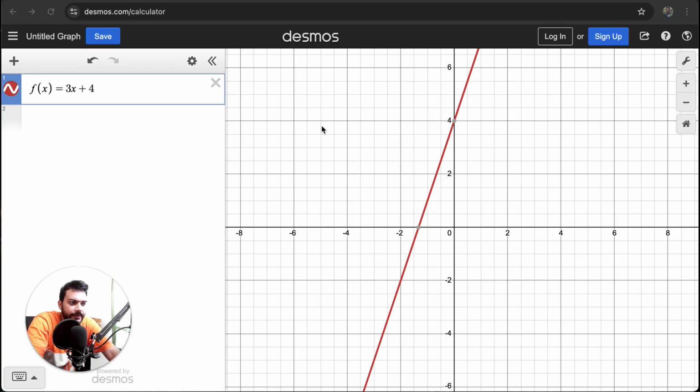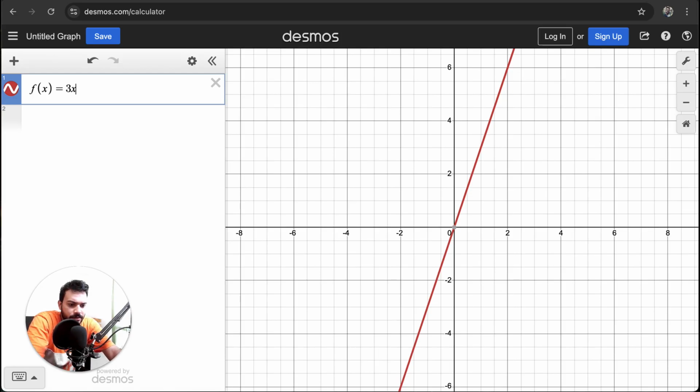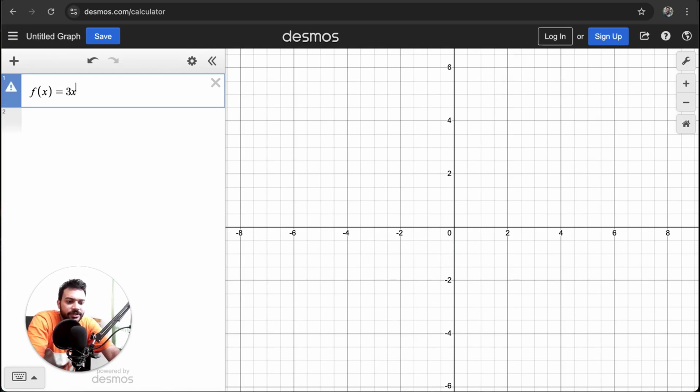Okay. Next, let's try to sketch a quadratic function. I'm not going to change much. 3x squared. To put the square, you just use the power symbol, which is on the number 6 key. You press it with the shift key to get that, and then press the right arrow key so that it comes back to the original line. Otherwise, if you keep typing after the 2, it'll keep writing in the exponent itself. You see, like that. So you need to press the right arrow key so it'll come back to the original expression. So 3x squared is now written.